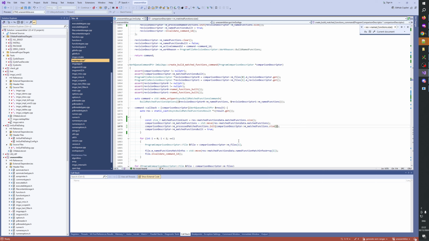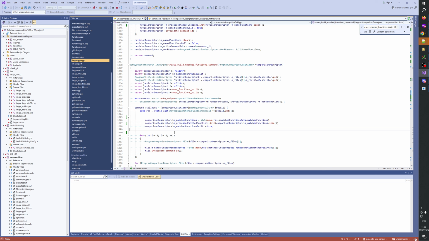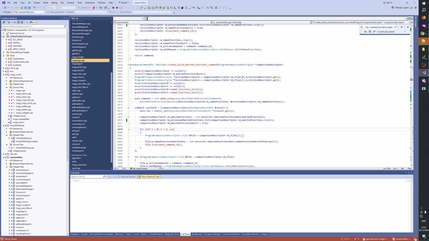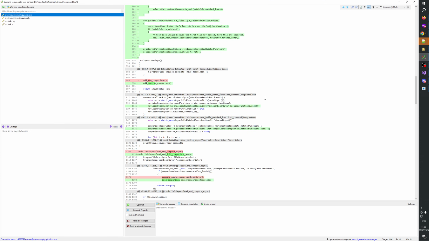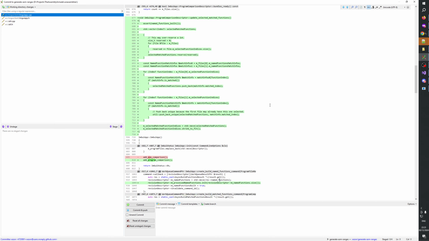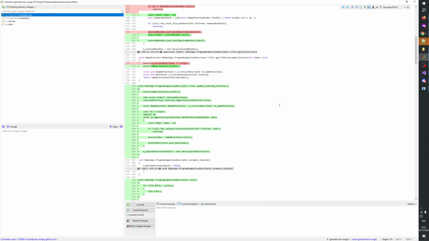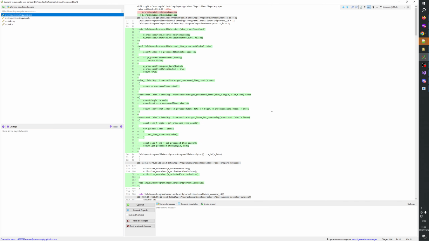Dot size. Then we remove this and this. Good. Yeah, so far so good.